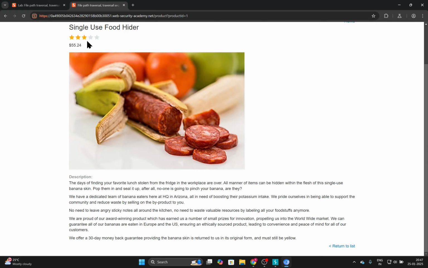So we can check out the basic functionality that this site has, which is when you click on some item, it's doing something to first fetch that product and then fetch this image and the description and all of that.